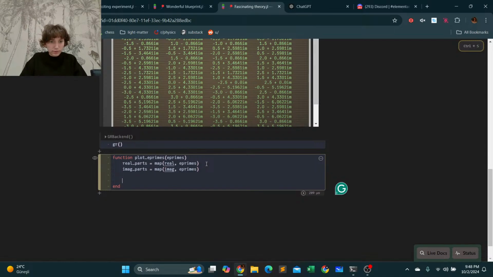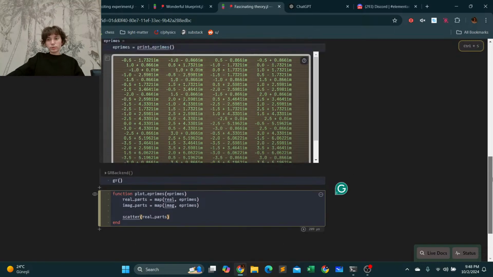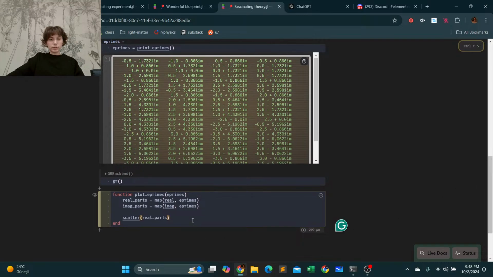And then we're just going to plot this. Okay, we call scatter as you recall, and we're going to take real parts. One of the worst things in Pluto is there's no auto suggester. When I type RE, it could have just suggested real parts, right? Then I can just tab and continue, but it doesn't have it unfortunately, maybe in the future. And there are other features for the scatter function. You can label it. Let's label it e primes. You can give a marker size. Let's give it 2 and then give it 1. Okay, I think this is going to work. I think this is enough.